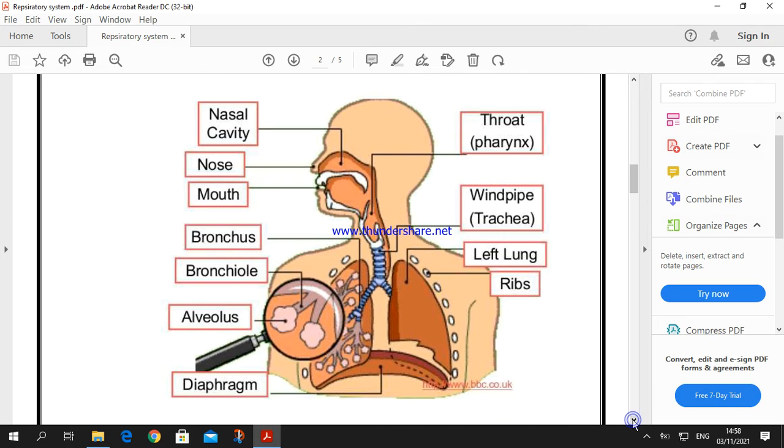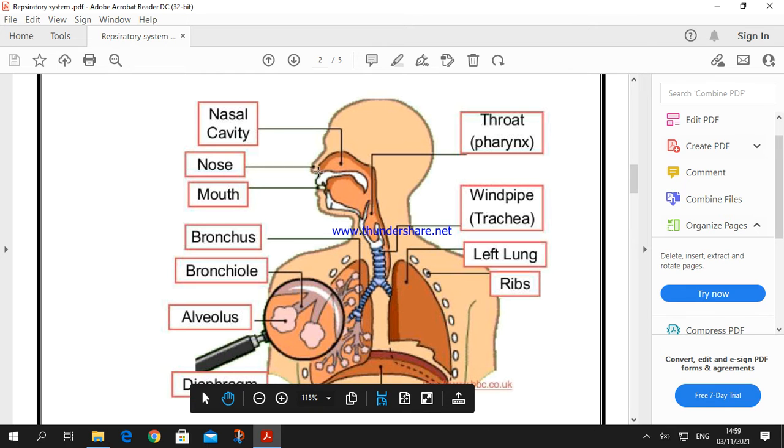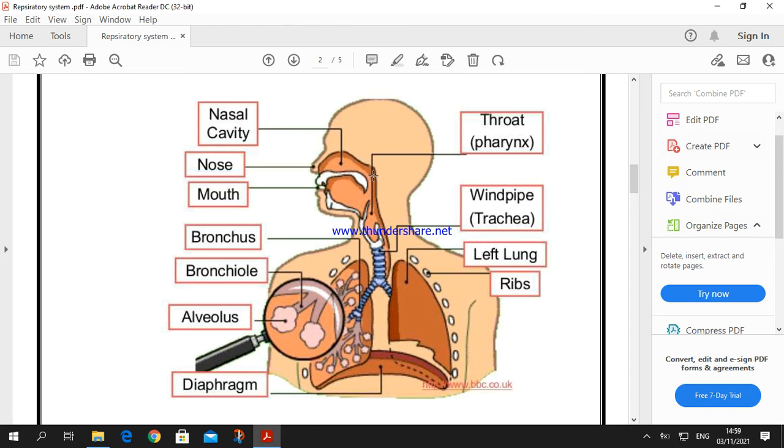this is the diagram that illustrates the different organs found in the respiratory system. Number one, the nose. Okay, and after the nose we have a cavity known as the nasal cavity. After that we have the pharynx, and the pharynx is considered a common organ between the digestive system and the respiratory system, okay, where the pharynx or throat is a common tube that helps food be swallowed into the digestive system and also helps the air reach the lungs.